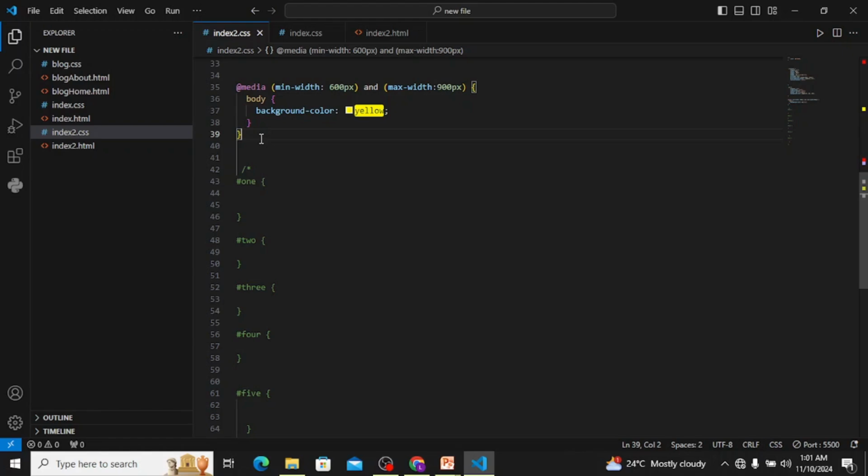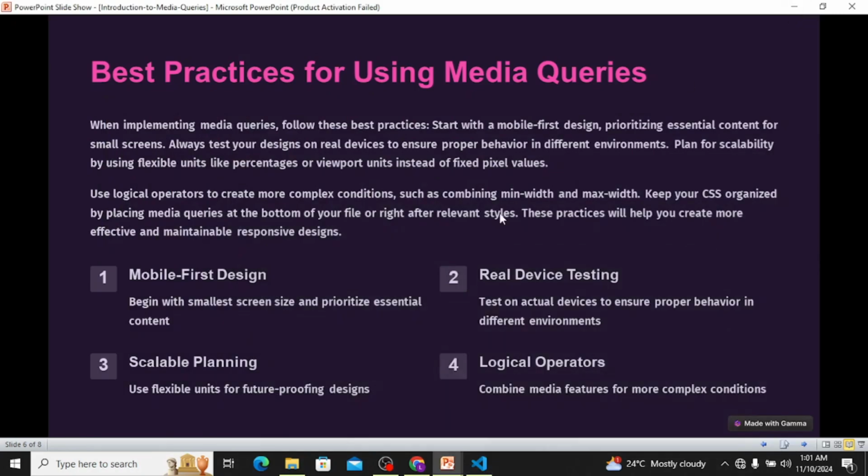Now this actually helps maintain clarity about which styles override others based on conditions, because styles override each other. Sometimes you might put a style, but because one particular style has more authority over the other, it will override it. So doing it like this will help you organize your code and know which particular one is overriding the other. Alright. So guys, please take note of that.